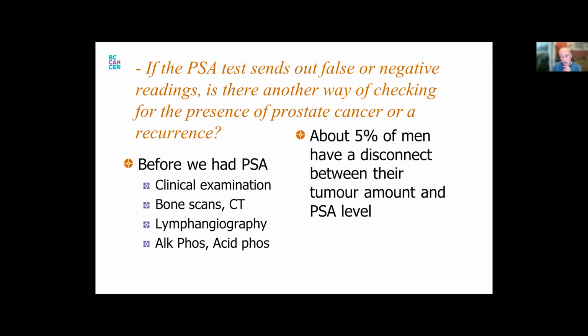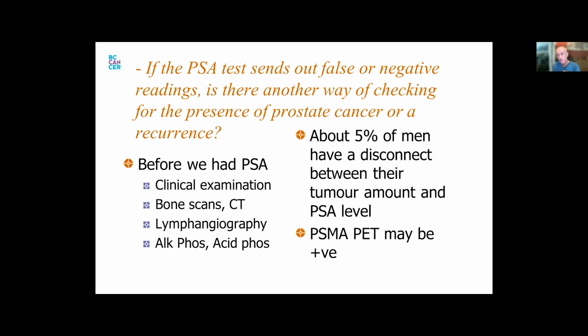And then there's about 5%, I've seen figures of 10% as well, of men who have a significant disconnect between the amount of tumor that they have and the PSA level. So you just have to be aware of this. I mean, it's not common to diagnose prostate cancer with a PSA less than 1, but there are going to be a few percent. We saw it on one of the graphs earlier. And you just have to remember, if you're the patient or the person looking after that patient, that this guy doesn't produce PSA. And you have to use other markers, such as the scans that I've referred to.